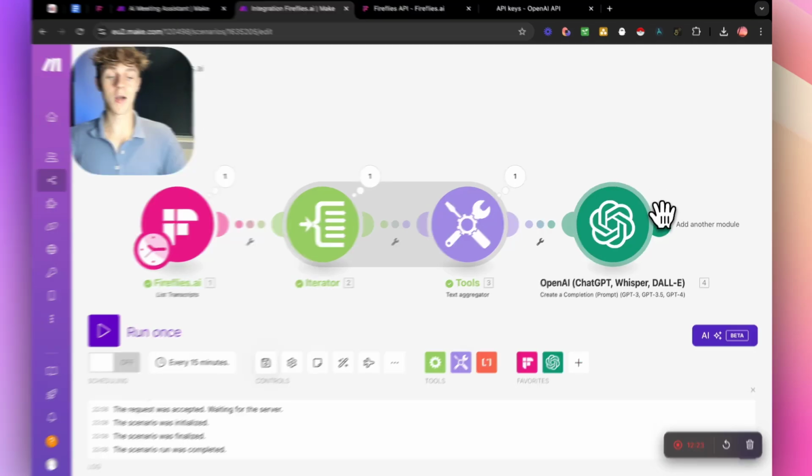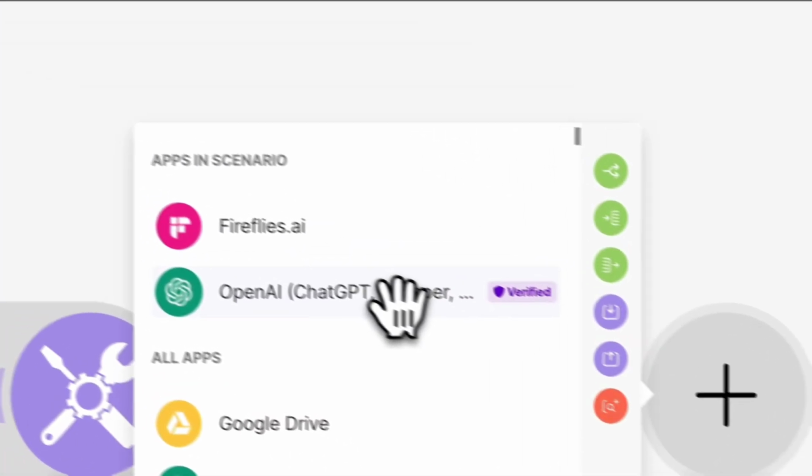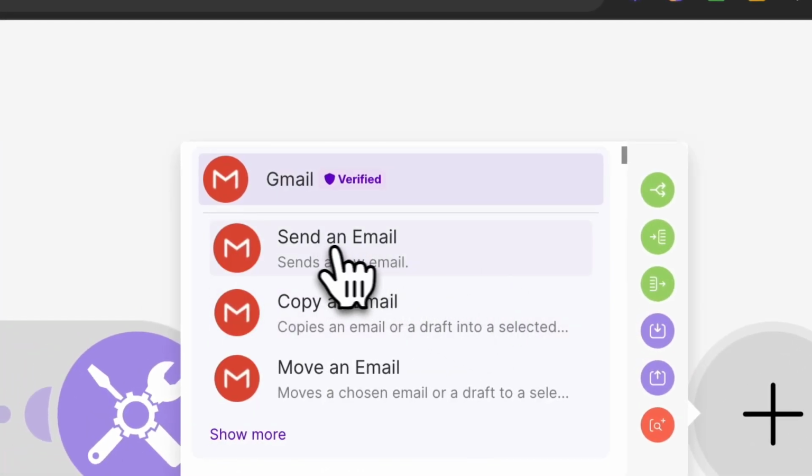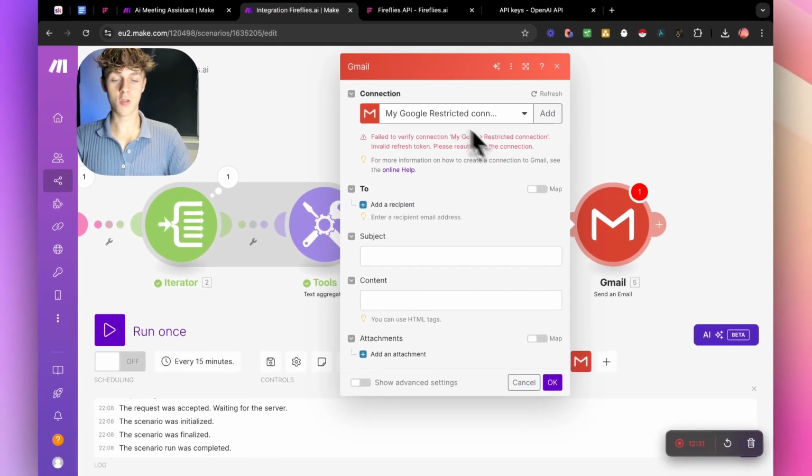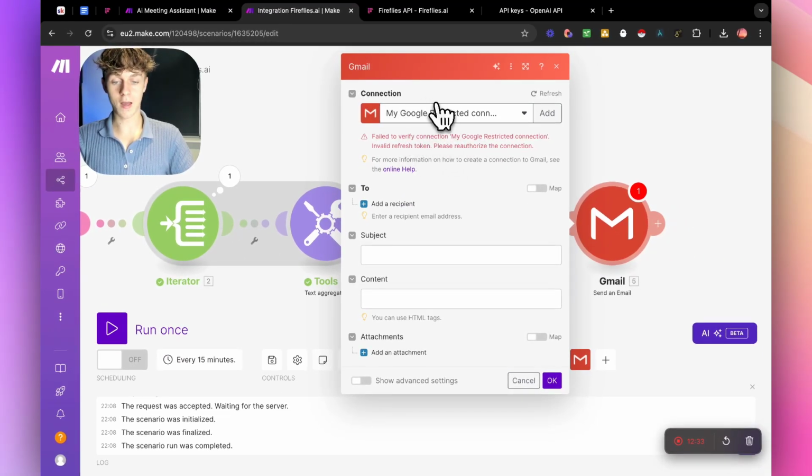emails. So how you would do that is you would basically just search for Gmail and click on send an email. Now, really important, I always recommend you send from a domain. The reason I say that is because if you connect your Gmail to Make, you have to go through the Google admin console, and it's a bit more of a complicated step. So if you have a domain as an email, just use it. So for example, let's just say this one.